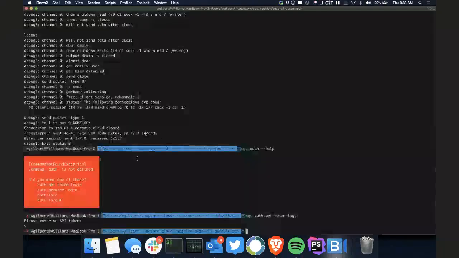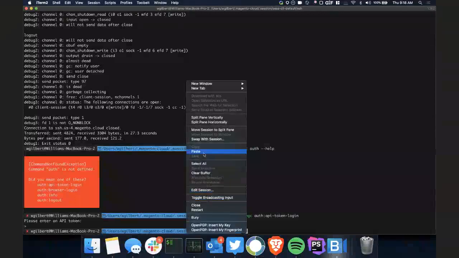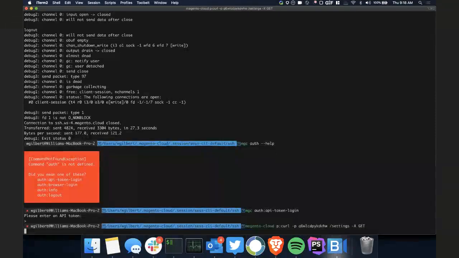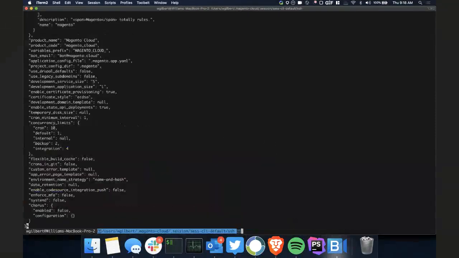And then just the final thing I want to show is the way you can view if a project is configured for MFA. So this is going to be my project. So if you run this curl command to the /settings endpoint, you're going to get a list of the configurations for your project. But what you'll notice here is there's an enforce MFA.